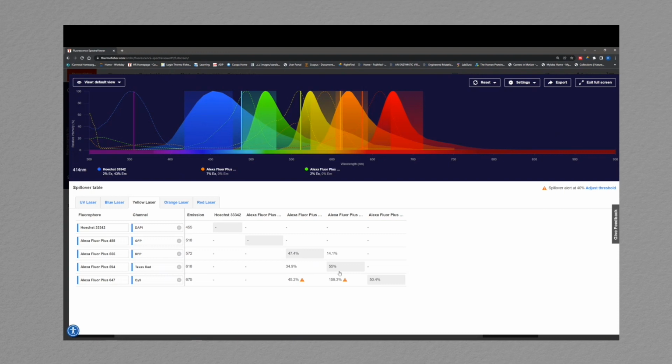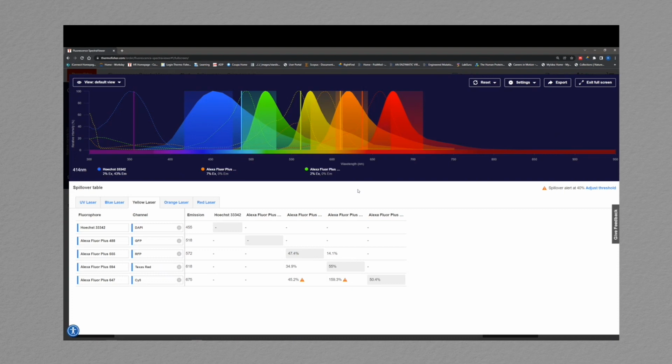Now, obviously, in some cases, spillover is going to cause significant issues. But in other cases, like here with Alexa Fluor 555 using the yellow laser, a small amount of spillover shouldn't affect your end experiment too much. And there are ways to get around this. If you were to choose a highly abundant target, like, I don't know, tubulin, and put that in this Alexa Fluor 555 channel, then you could use a much lower exposure setting, and the chances of picking up whatever target you had in the 594 channel would be minimal.